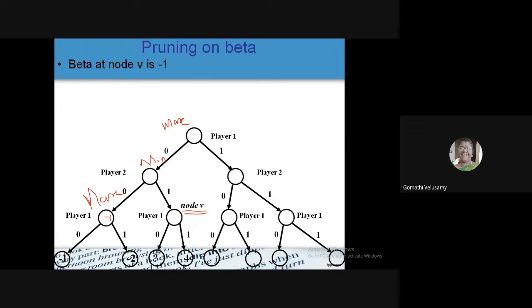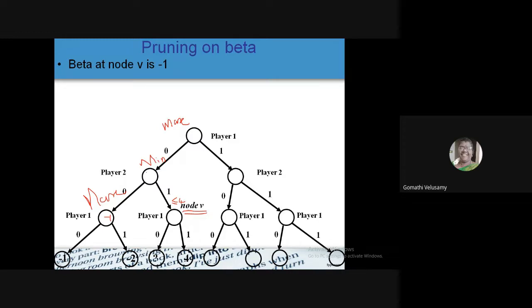Now my beta pruning at the node V, what is beta? I am choosing the lowest, right? So the choosing of this lowest value is decided by its terminal, which is unknown to me, as well as the 4. So it may be expected to be less than or equal to 4. Suppose this value is 5, it is expected to be 4. This value is 3 or 2, it is expected to be less than 4. So this is the idea.